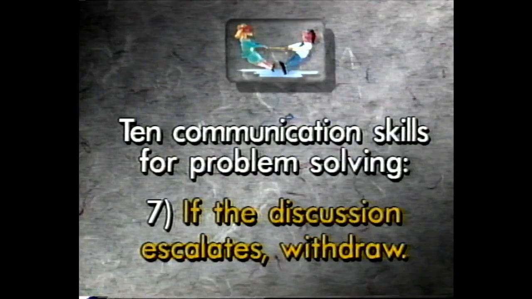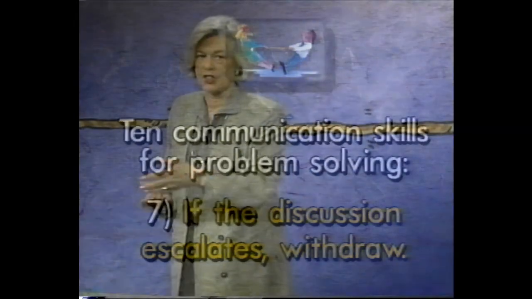Rule number 7, if the discussion escalates, withdraw temporarily, but not before you schedule your next discussion. Say to the person, we're not getting anywhere, let's do it another time. Let's talk about this another time. Now, don't wait too long before you schedule the next discussion. And the reason that I tell you that is because you will lose your motivation to settle the conflict if you don't pick up soon after you make that temporary break.